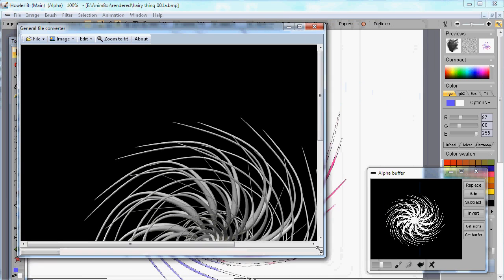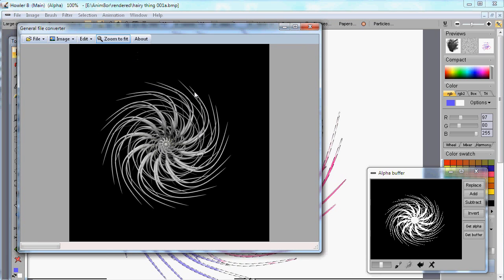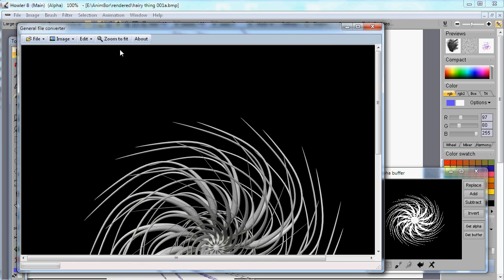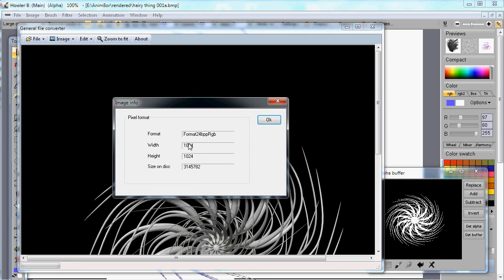There they are. You can zoom to fit. It doesn't change the actual image. It's just for the viewing, so you can see it a little bit faster. And then you can click to unzoom. You can do a couple of things. You can copy that to the clipboard if you want, and paste it somewhere else from there. But most importantly, you can also do some basic resize and get some image information. Let's see, how big is it? Yep, 1024 by 1024. What's the format? We found 24-bit RGB. That's good.